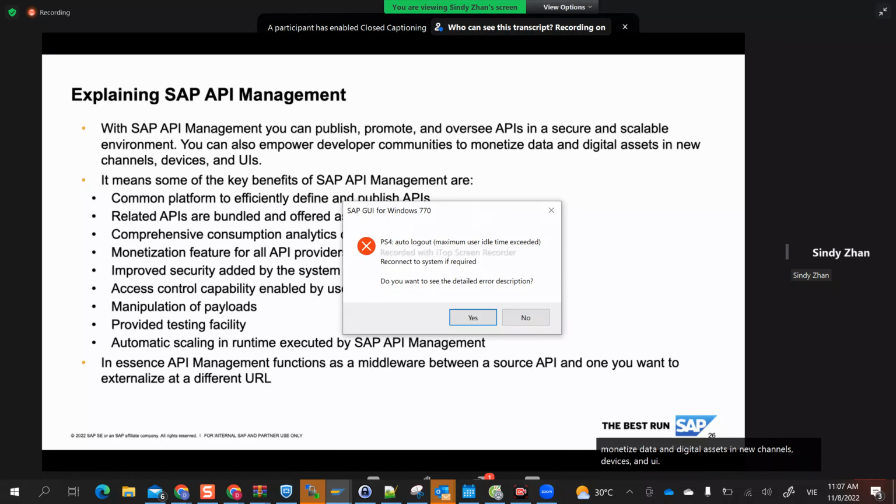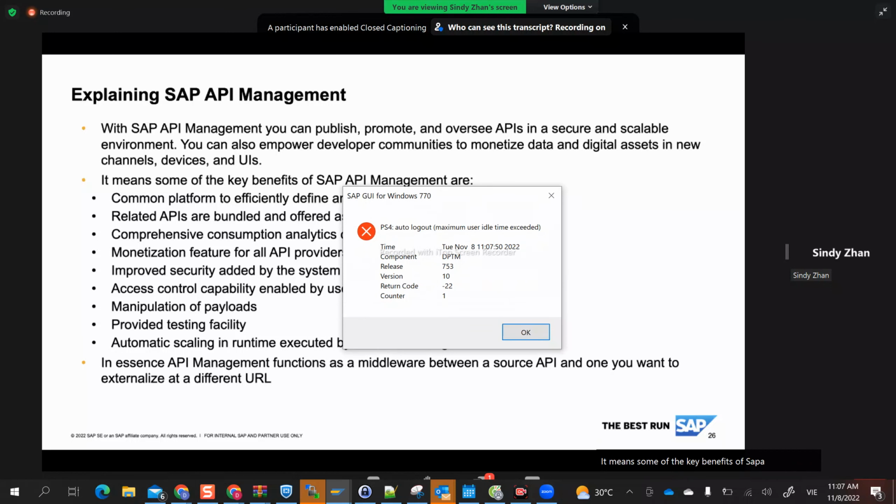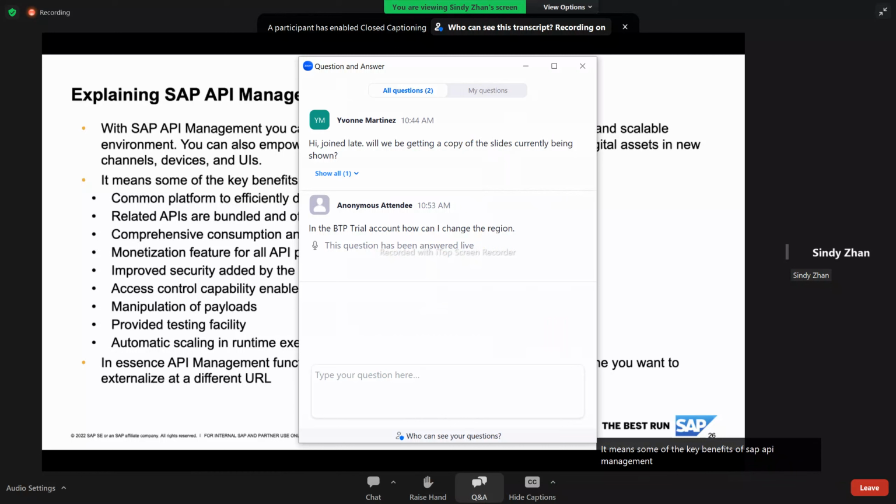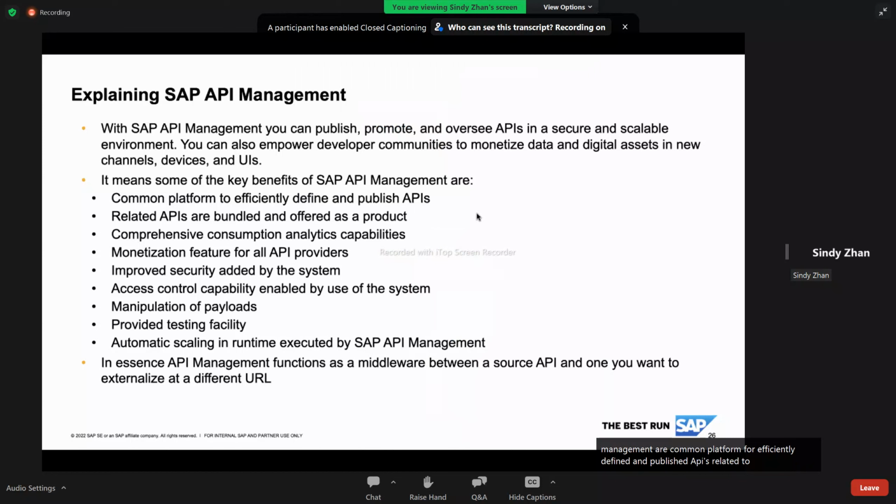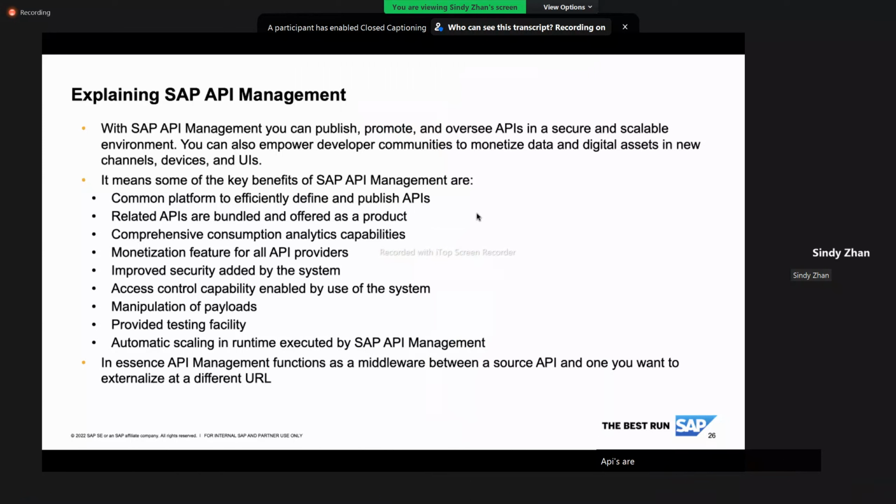It means some of the key benefits of SAP API management are a common platform to efficiently define and publish APIs. Related APIs are bundled and offered as a product.